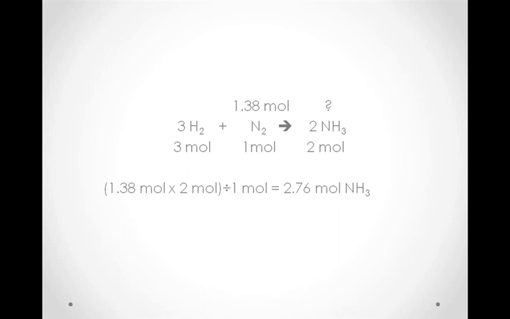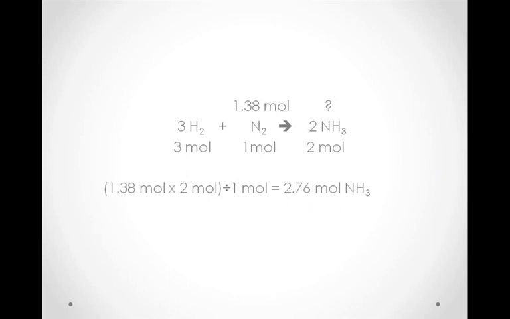So remember, we're looking for the amount of NH3, but we want that amount in grams. We don't want that in moles, because the question asks for it in grams. So remember, we can now take everything else that we had before, completely ignore it. Don't even think about it, don't worry about it. This just becomes a problem in which now, how do we convert moles to grams? So if you have 2.76 moles of NH3, how do you convert that to grams?